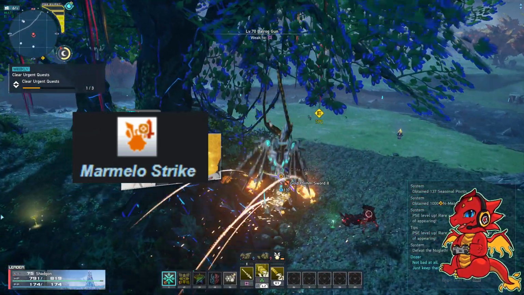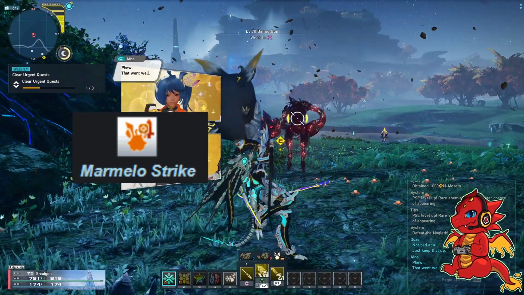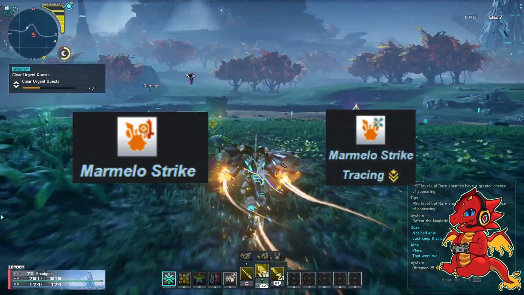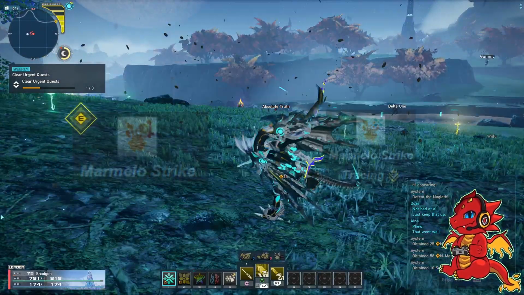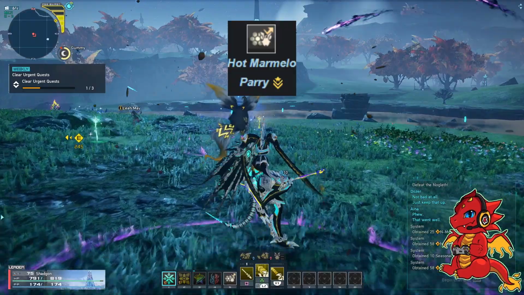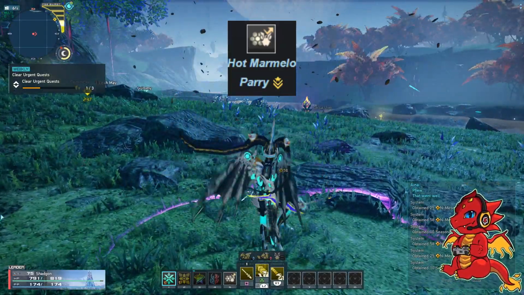You can then toss Marmelo at your target by holding down your weapon action, which will explode on impact, dealing lots of damage. If you upgrade this skill with Marmelo Strike Tracing, Marmelo will home in on targets when you throw it. If you have the active skill Hot Marmelo Parry, Marmelo will automatically defend you from any attack for a short time without interrupting your own attacks.